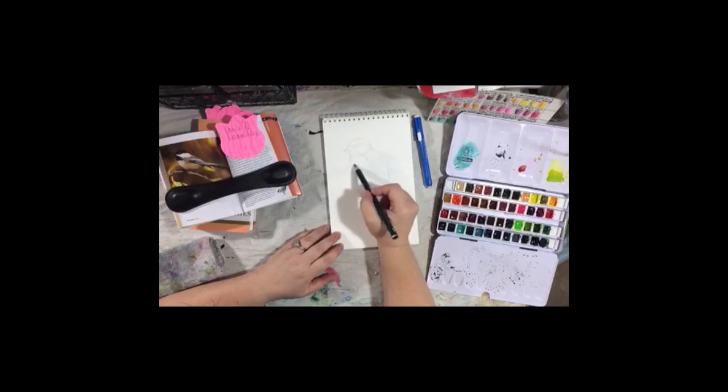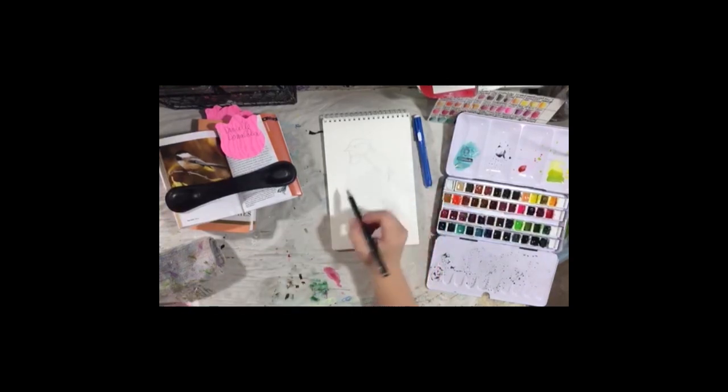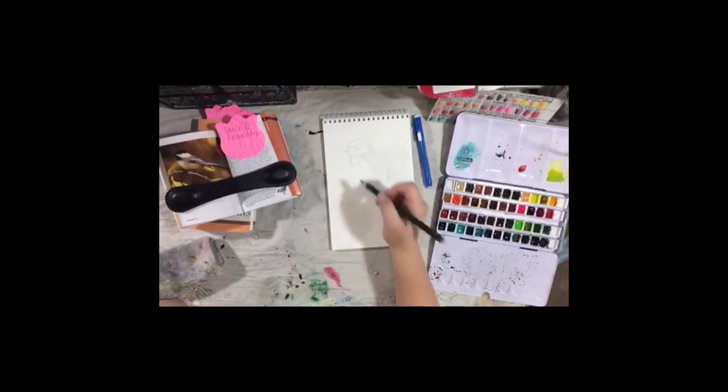Learning to draw and sketch is part of working with your paints and your watercolors. And it will come in handy working with your journal pages too. You don't have to be the world's best sketcher or anything, but you'll have a lot more fun with it if you're not always reliant on buying stamps and that sort of thing.